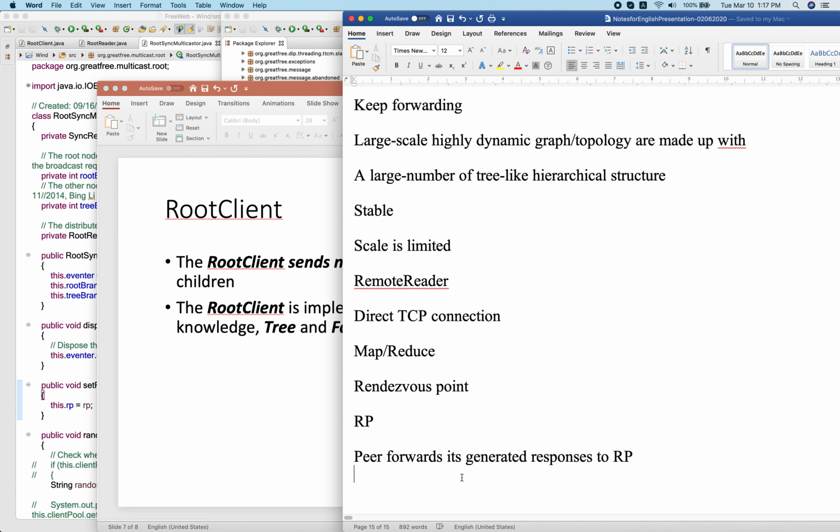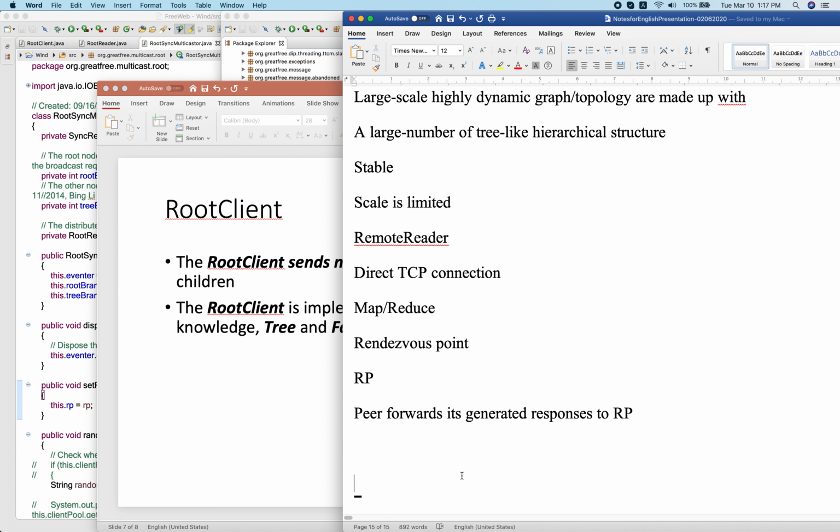But if the scale of the system is too large, it's not proper to use a single RP to collect responses, because it also consumes a lot of effort for the RP.